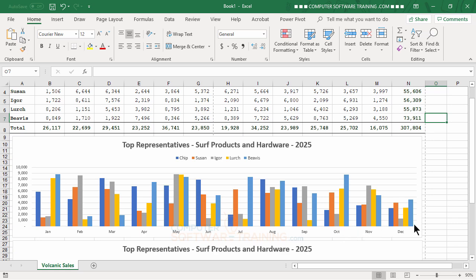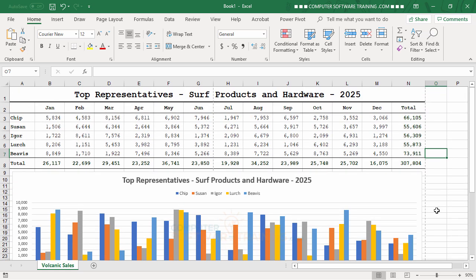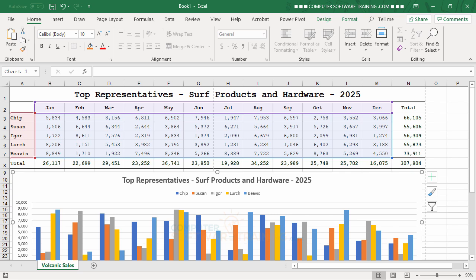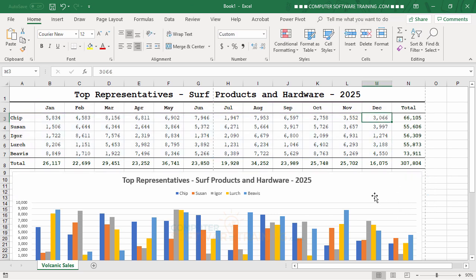Now, let's say instead you want to print something else, so I'm going to just back up one. Remember, because a lot of people do this accidentally, if you've got this graph selected like that, expecting that you're going to be able to print out your worksheet of numbers as well, it's not going to let you do that. So in order to print out everything that's on the sheet, what you have to do is click away from any of the graphs.